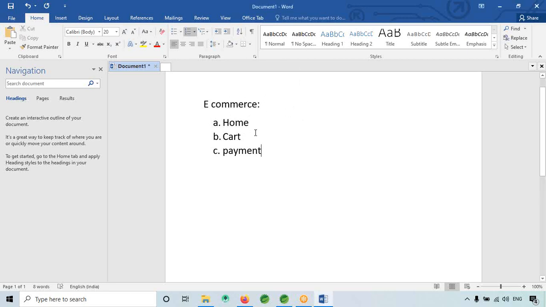Instead of one server, I will create three servers: home in one server, cart in one server, payment in one server. Even if one server fails, the other two will work, and load balancing can also happen.